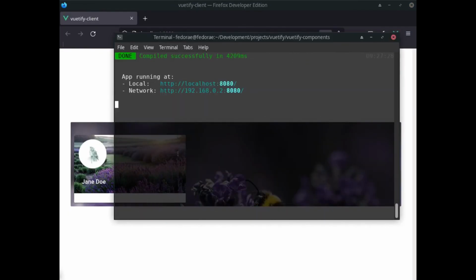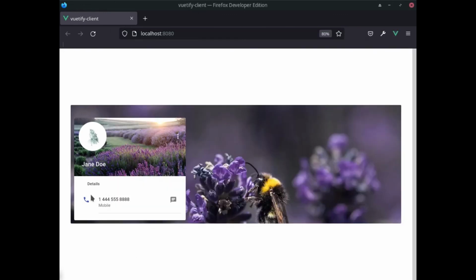There we go, lovely. So you can see we have our call icon, then we have the number, the mobile type, and we have this chat icon here. When you click on this, it should probably open it in text, and the other probably opens it in a call. It doesn't really matter. It depends on how you want to add the functionality, but we're not going to add any functionality to this one at this moment. We're just going to look at the design and the layout of this, and that should be pretty much that.